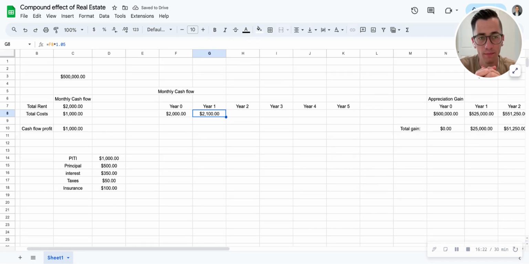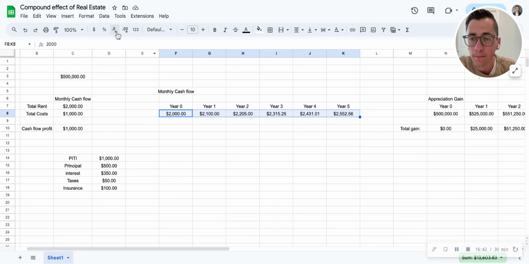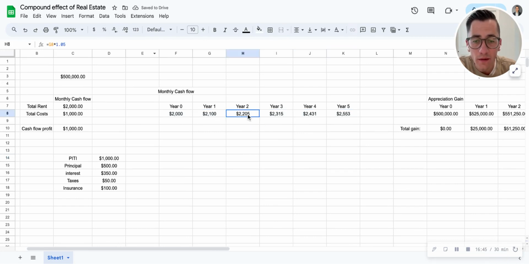I typically raise rents on my properties by 5% each year. Okay, and my tenants know that. They know that they're going to get an increase about 5%, depending on what the market's doing, but that's typically what's going on. So then we bring that all the way through. So now by year 5, you're going to stick to whole numbers. So we'll go 2,200, 2,300, 2,400, 2,500. Okay, so $100 a year essentially. Okay, so every year it goes up $100.